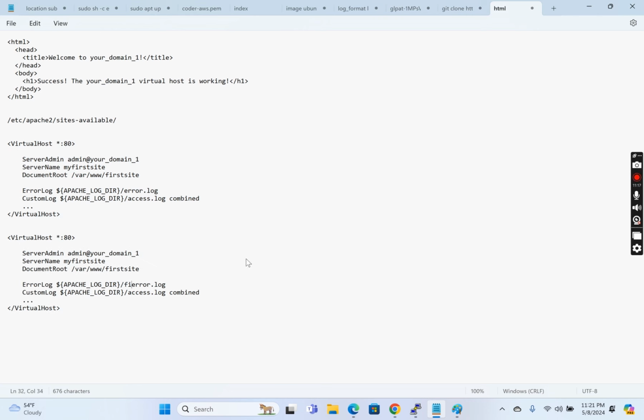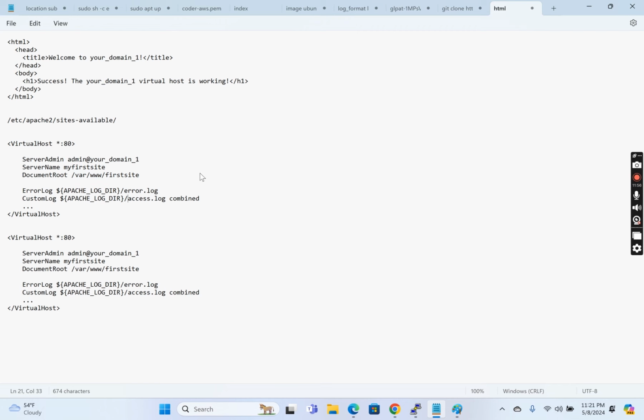The server admin, basically here you will need to pass the email address of your site admin. Whatever is a valid email address. If you pass it here, the admin will receive the emails related to this particular domain, if there is anything going wrong. For this email to go, you need the mail server configured in your machine. I'm not going to explain that, and I'm not going to configure any mail over here. So I'm going to configure the server name, document root, error log, and the custom log.